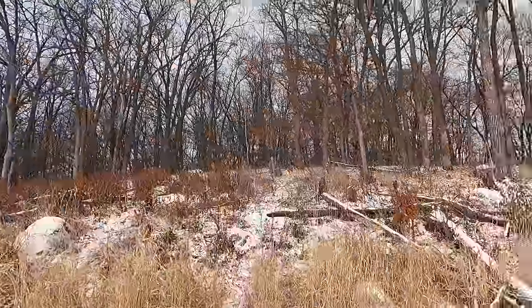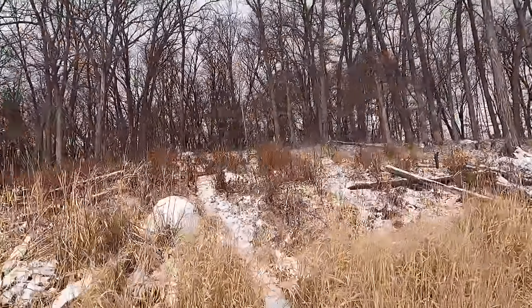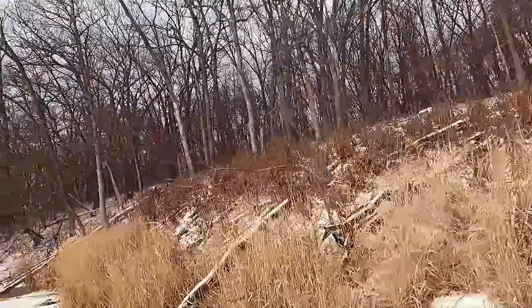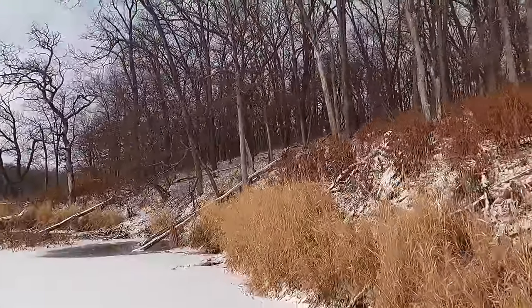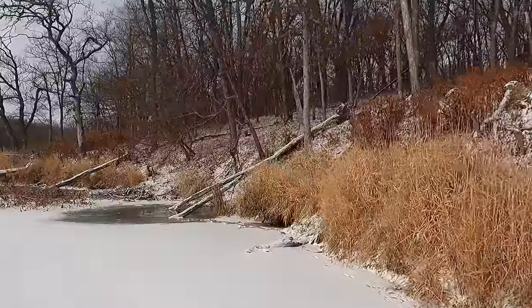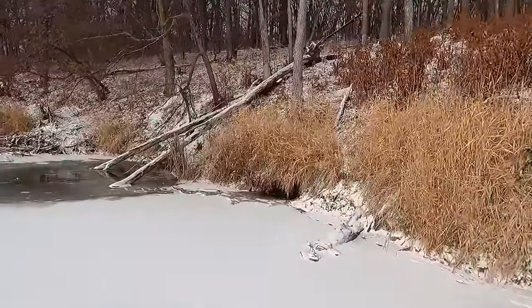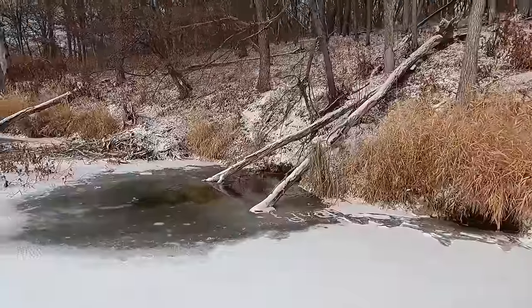So as we go along here, you can look at all the years of damage these beaver have been doing to this property up here. Really, right above that giant bank lodge there is an oak tree that's just been mowed down on. We got some really good spots here. Look at this bank den. Look at these bank dens right here, you guys.